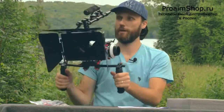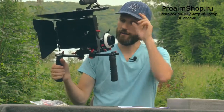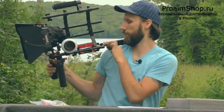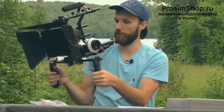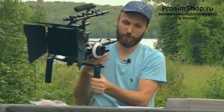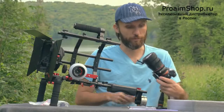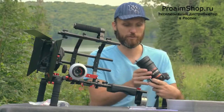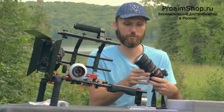Now I'm going to put the camera in. What I do like about it is that I can have the camera basically right in front of me so I can see the LCD of the camera, because the shoulder pad kind of offsets everything to the side. I'll grab the Sony a7s and mount it on this. To mount the camera onto the rig, take the base plate and put it underneath. I'm also going to use a 24 millimeter cinema lens.